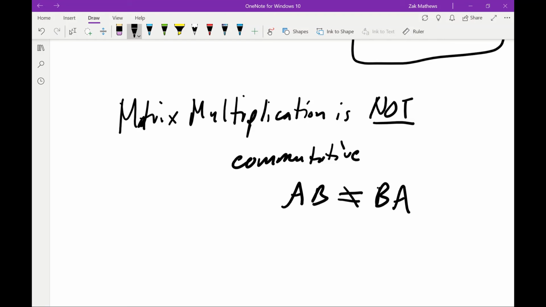Occasionally it works out. A little bit of random chance in them, not really random chance, there's things going on. So it could be the identity matrix, a matrix full of ones on the diagonal. It could be related to inverses. There are special cases where we would get that it is commutative, but those are just specific cases, not a rule. AB should not be equal to BA as a general statement.